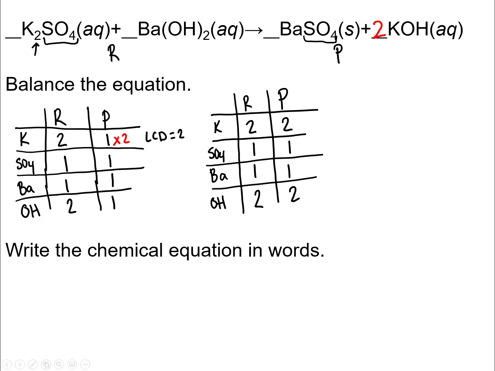So if this were a multiple choice question asking what are the coefficients of each of these different compounds, you would choose the answer that was that. So everything has a coefficient of 1 except for the potassium hydroxide. So good job for y'all who got it. And if you didn't get it, that's okay. There's still time to practice.